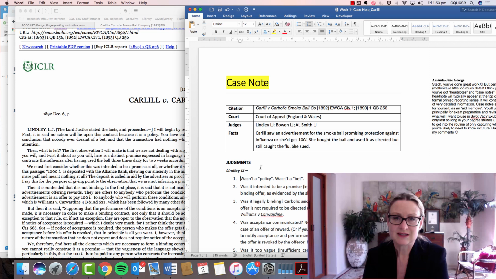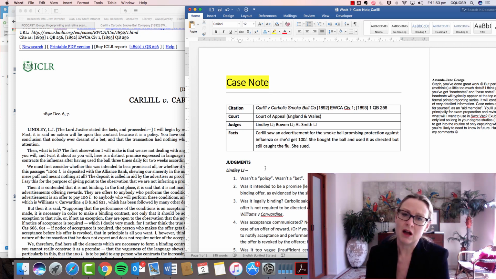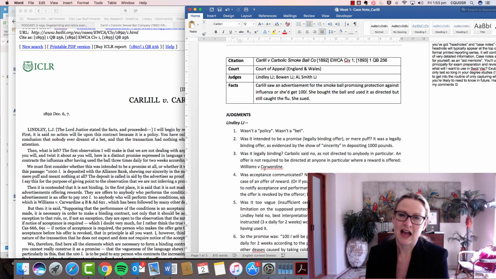Okay, so this is why I've gone through and done my case note the way that I've done it, because it helps you to work out what the ratio is. Now, I understand that as you're going through, it is a bit difficult for you guys because you're really finding your way in terms of what to look for in the law, because you haven't done a whole lot or any principle yet. But it's useful to bear these things in mind as you wade through the first half of Contract A.